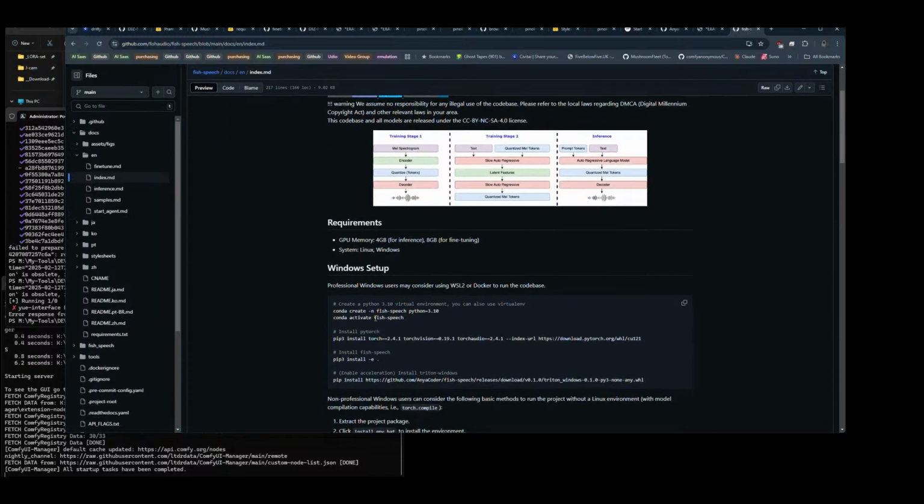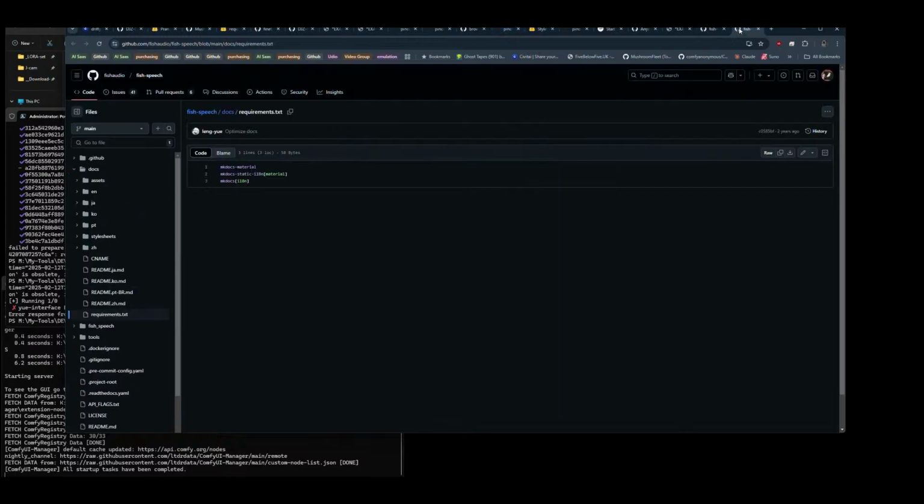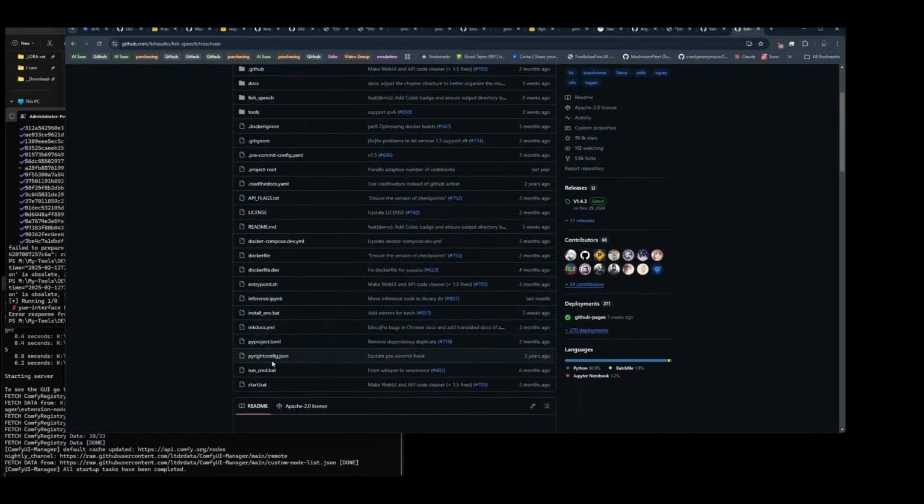Okay, so what we do is we do conda create fish speech Python 10. Wrong ones. Let's have a look at those requirements again. Where are they? There are no requirements because it's a Docker.